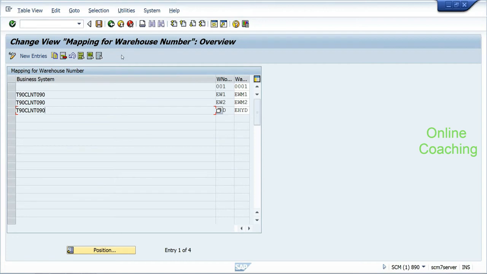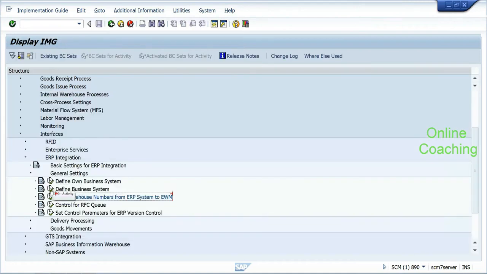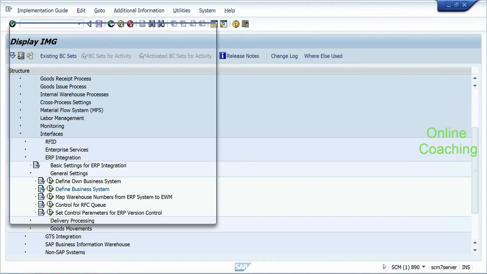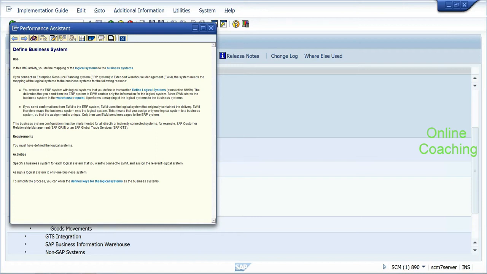But Srini, why do we need this business system if it's the same? That's the option we have, that we can link more than one, because to my knowledge it is something coming from the SCM side. In the SCM APO there may be some link, but on the APO EWM side I don't see any use. Srini, can you click the glasses, the notepad one? It gives some description. Yeah, there's nothing actually. You can just find that it's trying to define the business system only. So you define the mapping of the logical system to the business system, that's all.